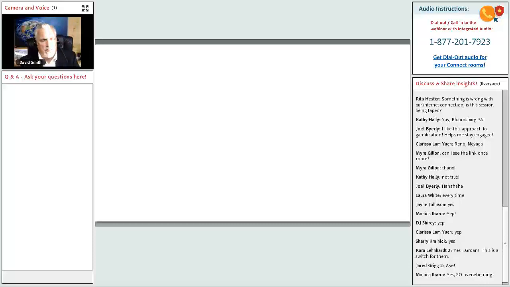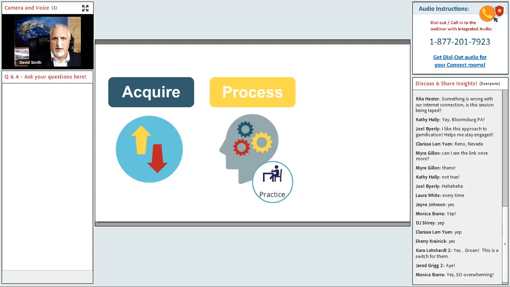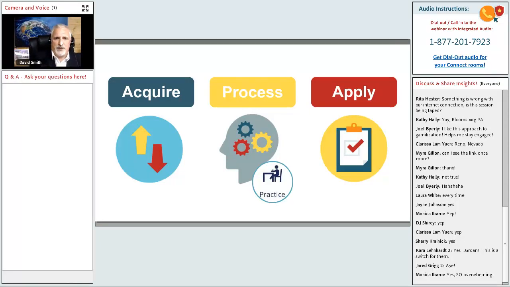So let's go into that and think about it. If we are helping this knowledge worker to acquire knowledge, we want them to be able to process that knowledge. In other words, to start thinking about how to use the five steps of conflict management, or the negotiation tactic we're going to be using, or how to run a customer call. Have we given them the opportunity to practice it, to role play it, to run through scenarios? Because if we've given them the knowledge and helped them to acquire it, but we've not helped them to process it, or going back to Gagne, to practice it, how on earth can we expect them to actually apply it?